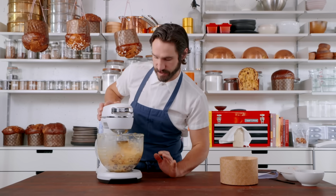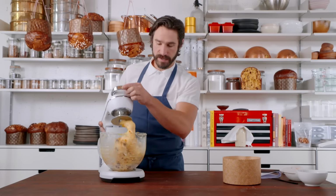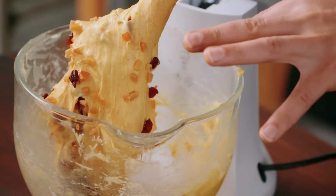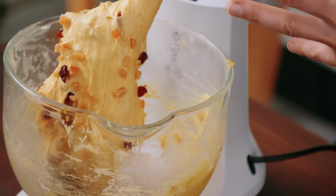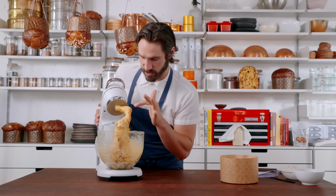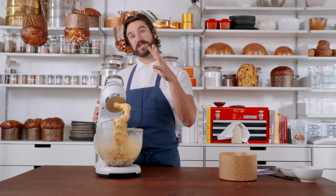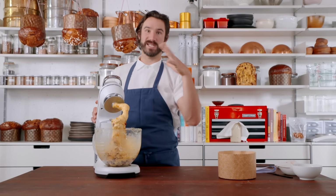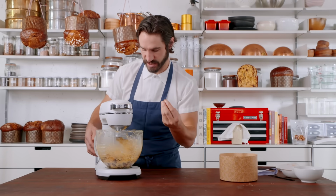This is one part I think folks may goof up. It's not like adding chocolate chips to cookie dough where you're like, ooh, just put it in and barely mix it. If I stop right here, you'll see all these bits of fruit are just falling. They're not sticking. It's still kind of rinsing off some of the oils, rinsing off some of the alcohol on the fruit. So I want to keep going until they're really embedded in there and they're really holding on to it. And that'll be kind of the difference of when I cut open my panettone in the end, all the fruit's kind of like sunk to the bottom or it's on the edges versus evenly dispersed too. So I want to make sure that fruit gets nice and sticky into the dough.